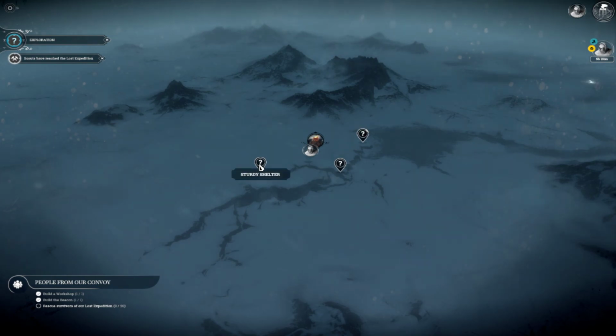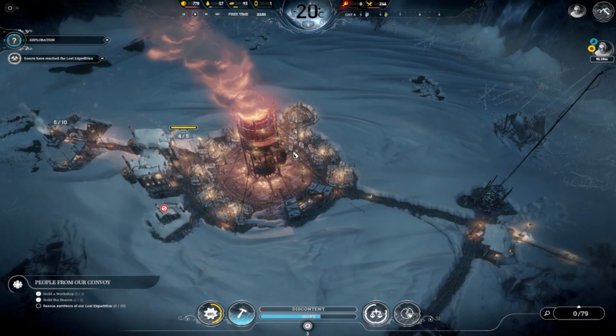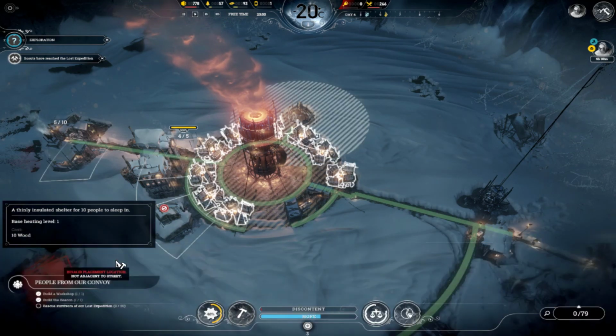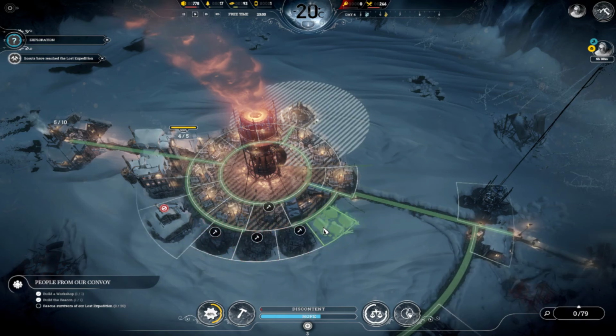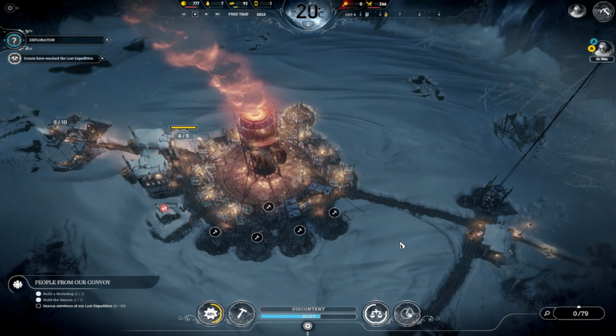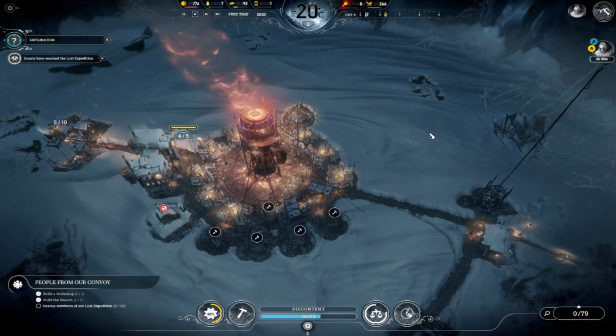You see another area has opened up. We found the sturdy shelter, observatory, and the gloomy caves. With that, we're going to need more housing. We know we have more people coming in, so we're going to have to build more. So we're going to build 1, 2, 3, 4, and 5 new housing structures. I think I might be going a little bit more, but housing is something that you will need to provide every time you find somebody.